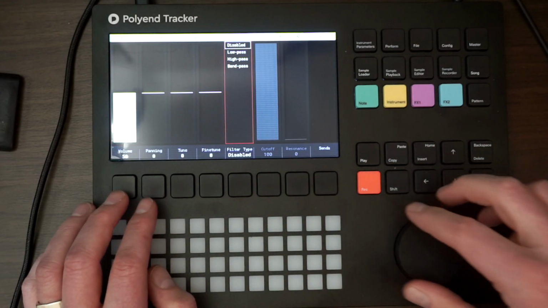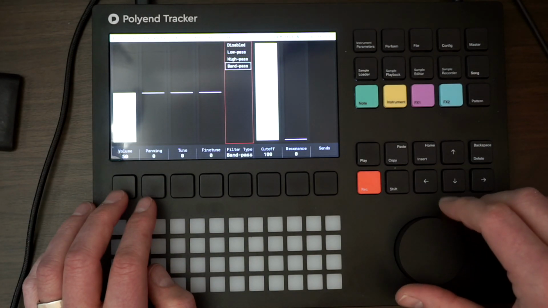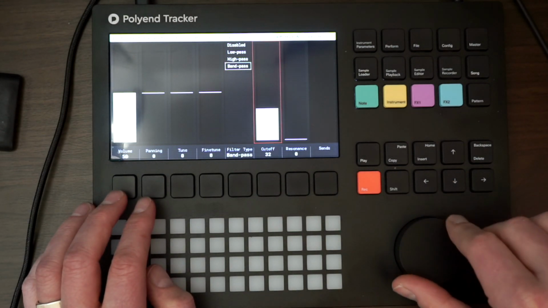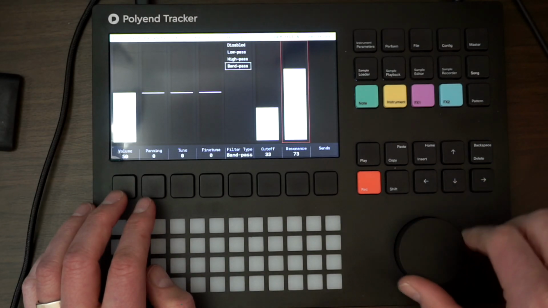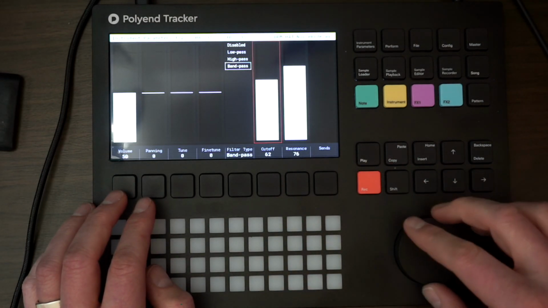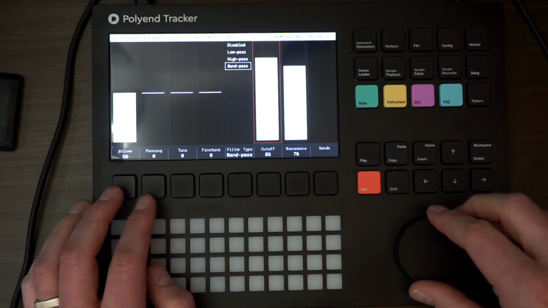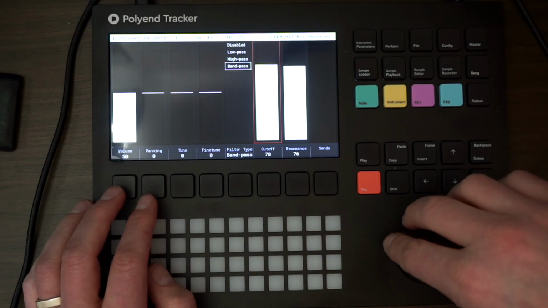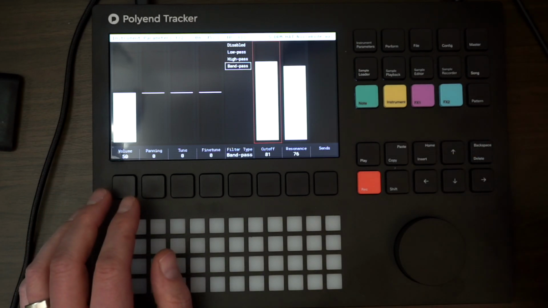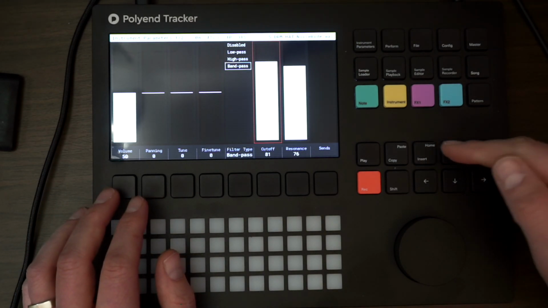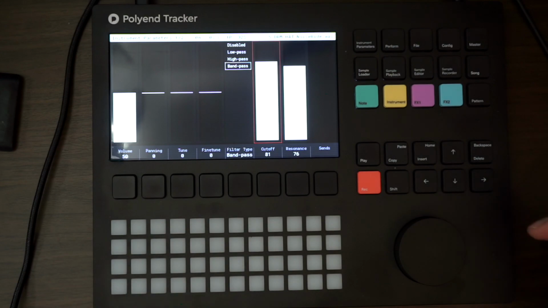And I'm going to go, it's going to be band pass. That's it. Now this is just a weird song.